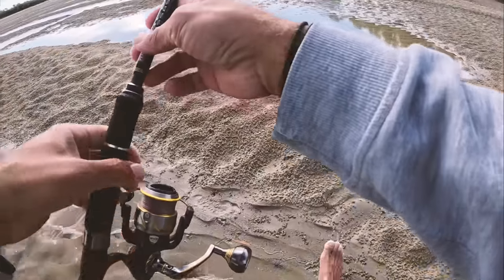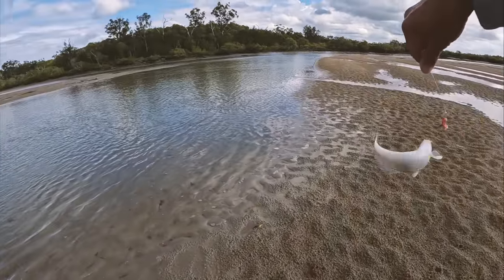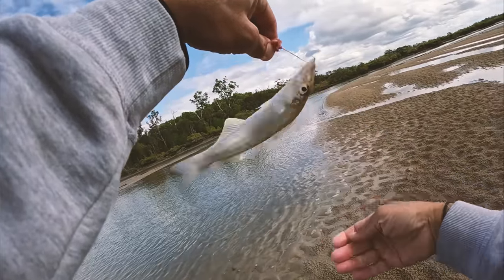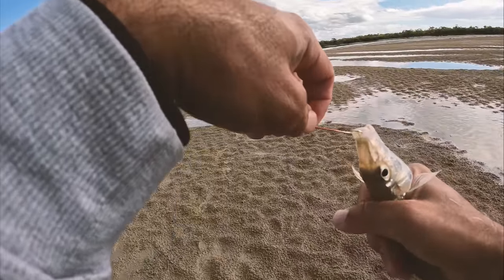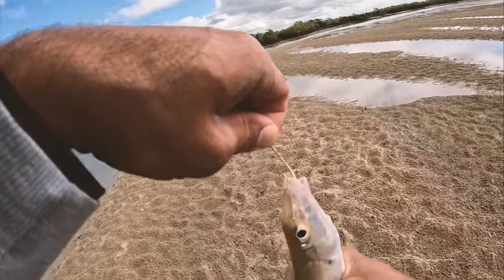Yeah, he'd be borderline again. I might have to keep a few and just measure him up when we get back. He doesn't seem quite as big. He'd be very borderline. But we'll keep him and we'll measure him up. We'll have to run back and get the measure. He does look size actually, but I'd rather measure him rather than commit to saying he is.